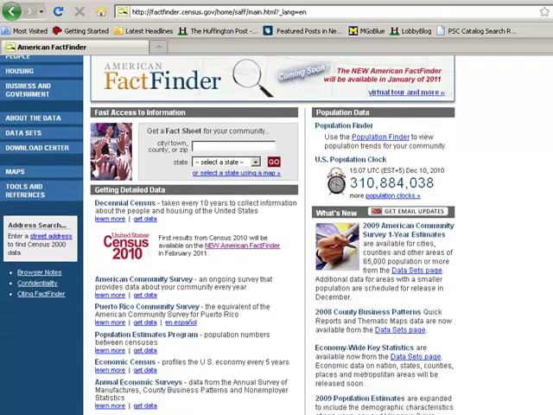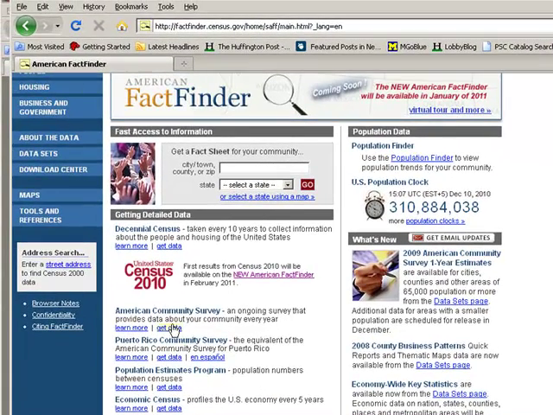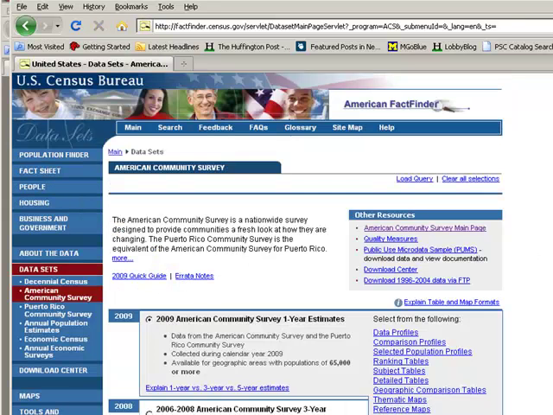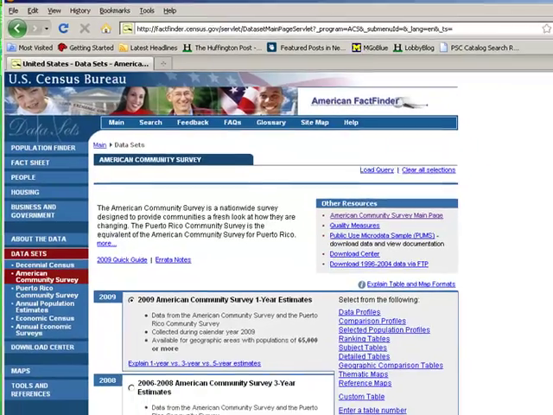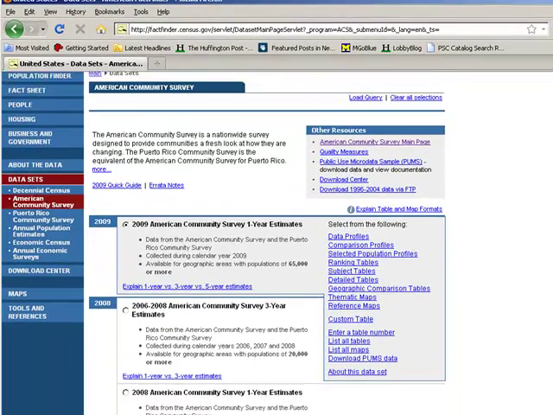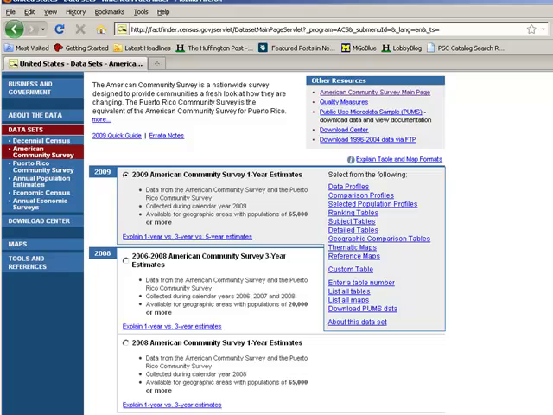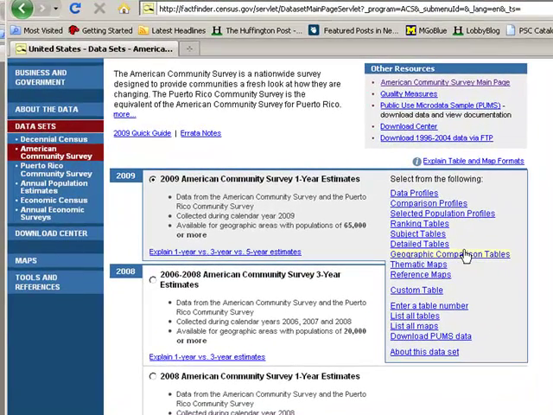We scroll down till we get to American Community Survey. Click on that. The default is always the most recent release, and in our case that's what we want. We want the 1-year data, and we're going to use geographic comparison tables. This is a choice that gives you lots of geography so you can compare cities or states or counties. The disadvantage of geographic comparison tables is they don't give you all the tables that you possibly could want.